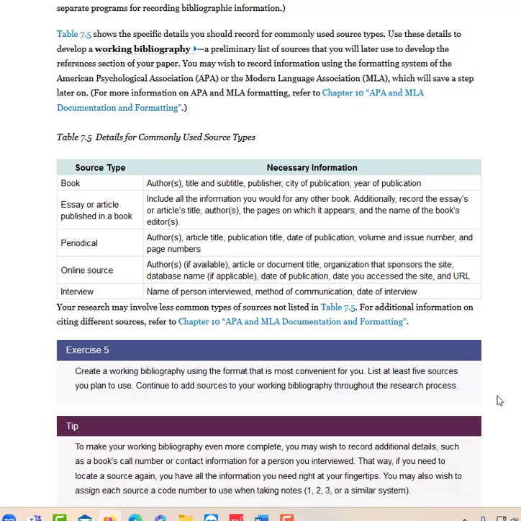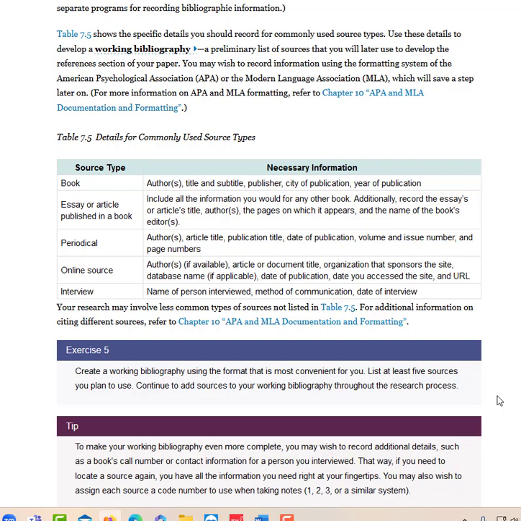Periodical: you have the author, article title. This is all for your reference citation. Okay, so how do you cite your sources? You have the author's first name, last name, the date, the article name, the publication name, and then the date you retrieved it and the web address.